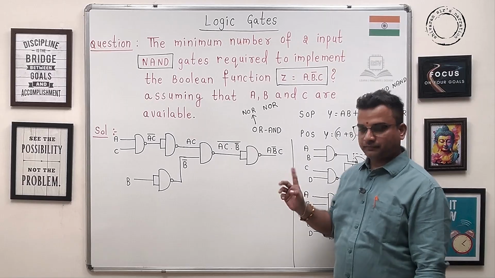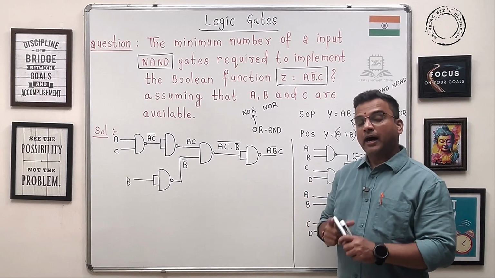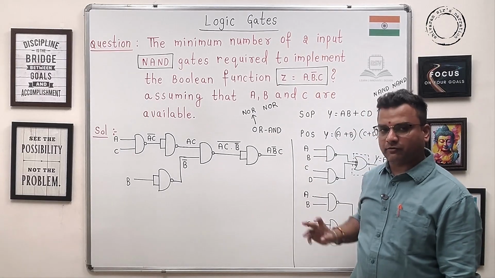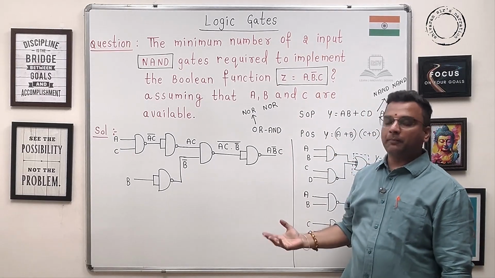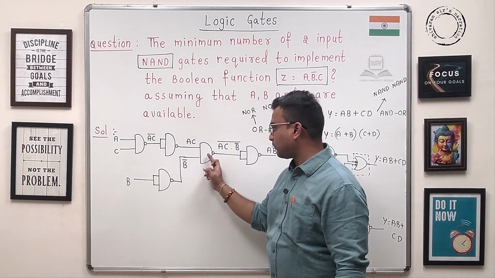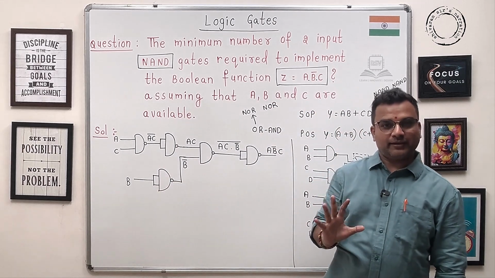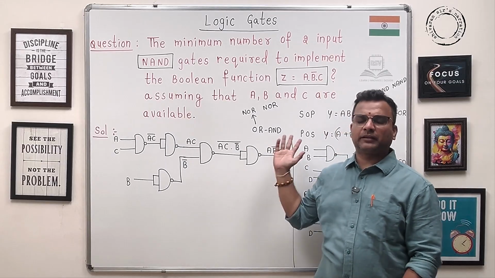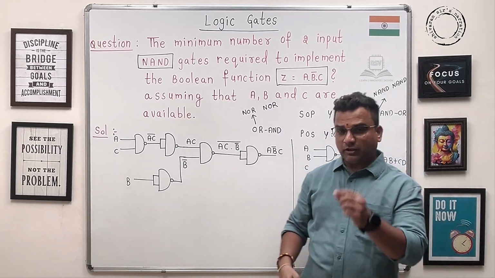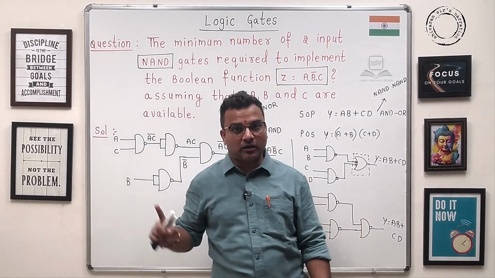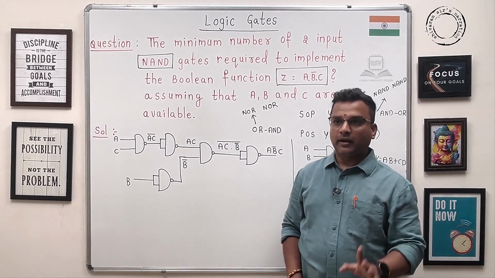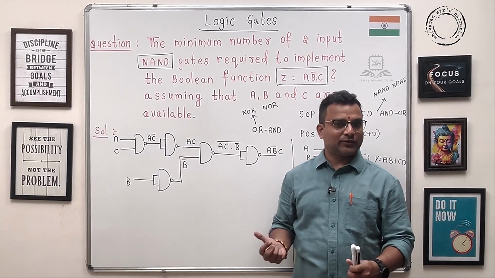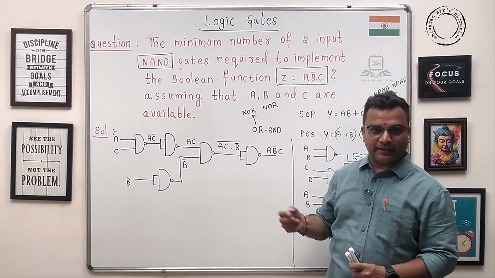See here. Now guys, tell me how many minimum number of 2 input NAND gates are required to implement this function? Obviously 1, 2, 3, 4, 5. 5 is the right answer. With 5 2 input NAND gates, you can implement the given function. Right guys, whatever I have told here is very important, and this is the peak of the subject. This is what we had regarding the two input NAND gates implementation.